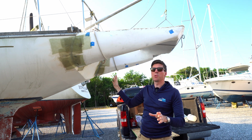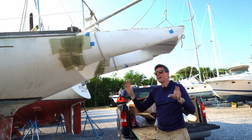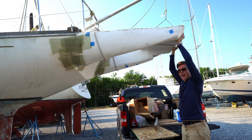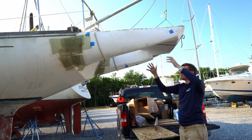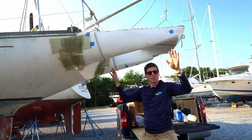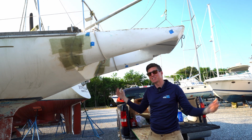So we have well more than 2 inches. So theoretically, it should hold. And the best test comes when I push here. Nothing happens. So the ropes are holding it for the pulling down motion, but nothing's holding it for the going up motion. So when I push, nothing flexes. That's a pretty good sign.